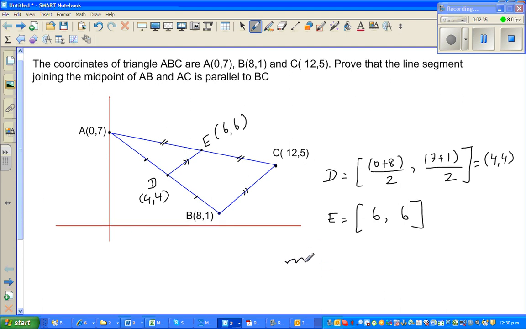So I will write gradient m_BC. m_BC means the gradient of BC. To find the gradient of BC is the rise over run. So I will show you. It's always good to understand what you are doing. So this is your rise, this is your run, and this is your rise. So gradient is rise over run. So let's write the run. What's the run? The run is from B to C. That means you have to look at the x-value. The run is from 8 to 12. So the run is 4. Rise is, this is the rise, and this is the run. So when you're looking at run, you're looking at the x-coordinate. You're running from 8 to 12. And you're rising from 1 to 5. So when you rise from 1 to 5, the rise is 4. So the gradient is 1.